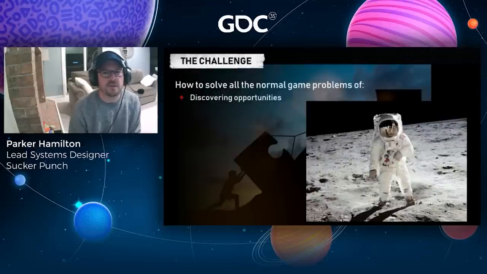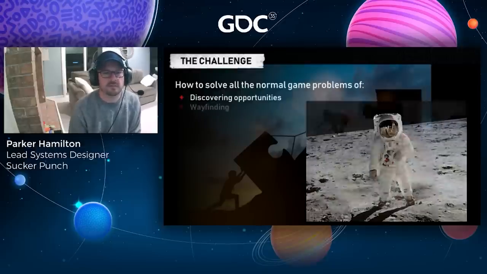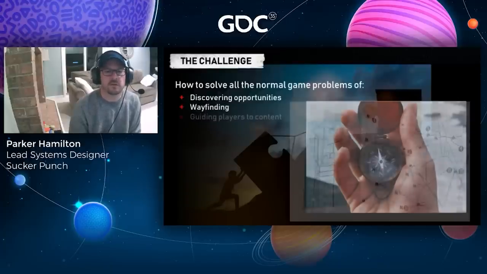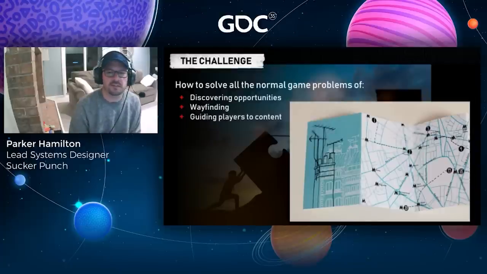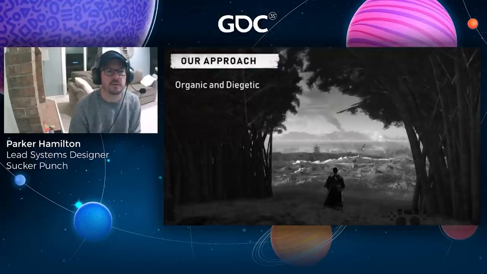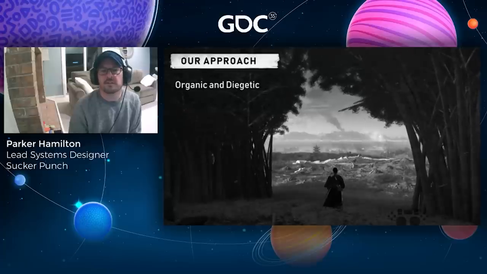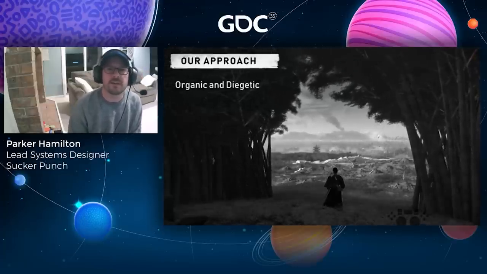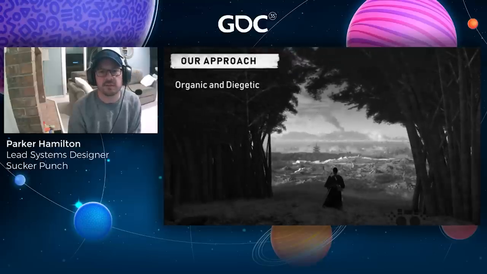How do I know if there's something interesting nearby? Or wayfinding. How do I know how to get to a location I'm interested in reaching? Or guiding players to content. How do I know where to go to progress my current mission? Our solution was to answer these questions as much as possible through an organic and diegetic presentation of game mechanics.